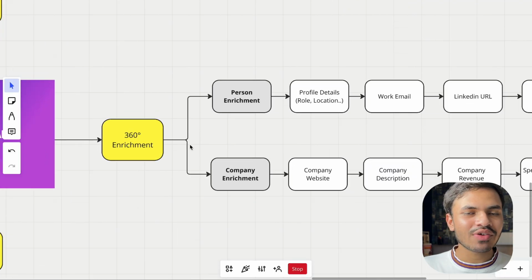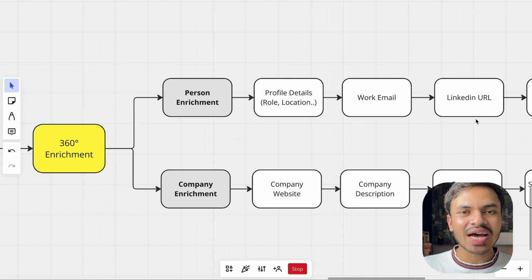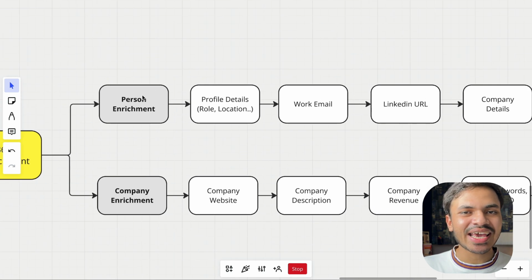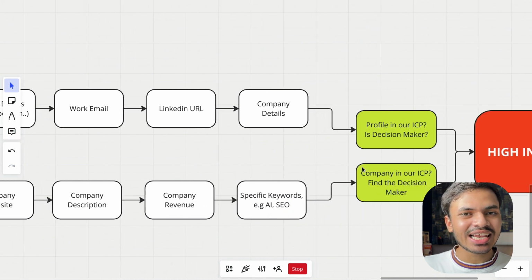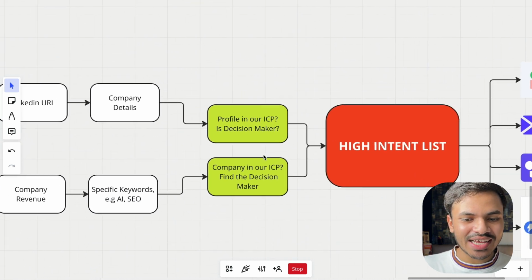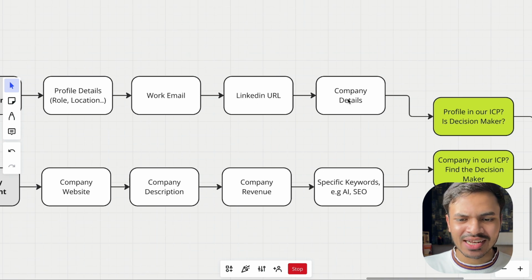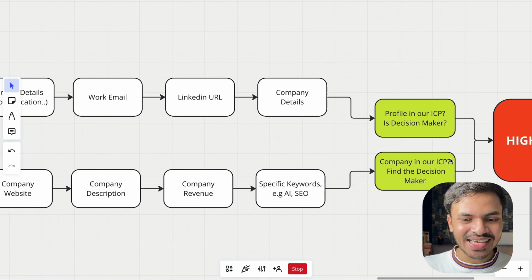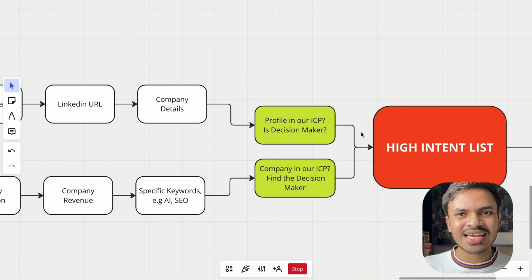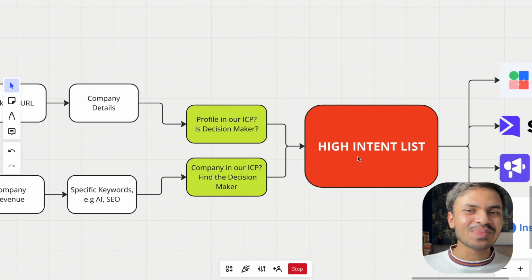Again, to summarize what we have done here: we have built our ICP list by using Persona AI's find people or find company feature. Then we are importing leads into our table. Then we are getting prospect data like their LinkedIn URL, company name, LinkedIn summary, and other intent data. And we will use AI to write a personalized first liner or PS lines.